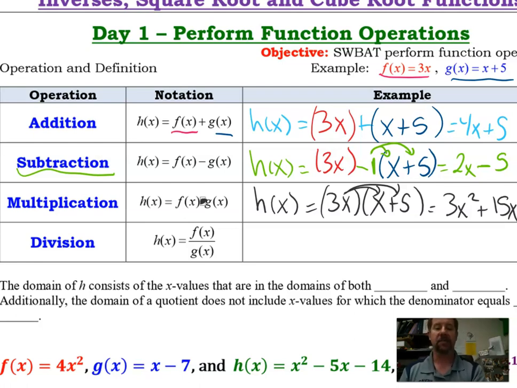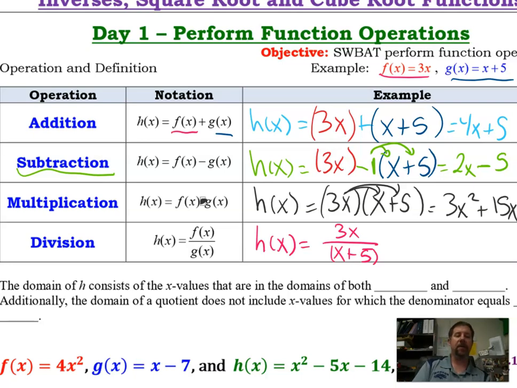All right, and now last but not least, division. All right, so when I divide h of x equals f of x, 3x, over g of x, x plus 5, here's the good news. I don't actually need to go and divide this into our long and synthetic division, we just want to make sure it's simplified. So going back to the first unit we did coming back from break, with our rational expressions, you want to try to factor. And again, if you can't factor, then you can't kill. In this case, I cannot factor anything out. So this is just going to be 3x over x plus 5. And that is my answer.